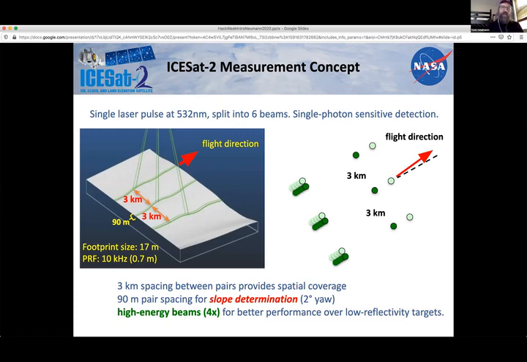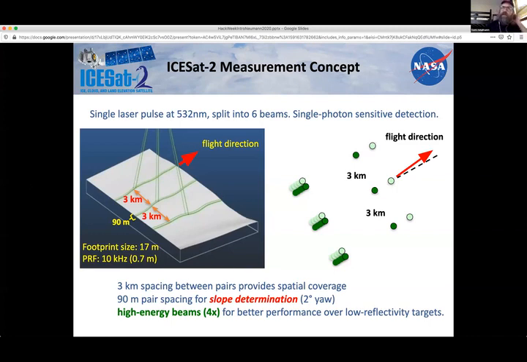The footprint size is another topic that comes up often. You'll see a few different numbers in here, and I apologize for that. The pre-launch required diameter was less than 17 meters. We've been analyzing on-orbit data now, and it seems likely it's right around 12.5 meters, so quite a bit smaller than the 17 figure there.